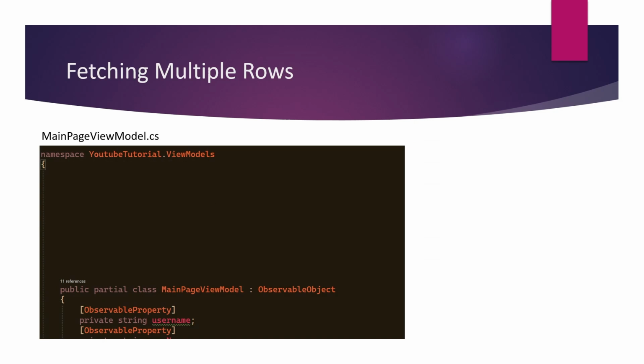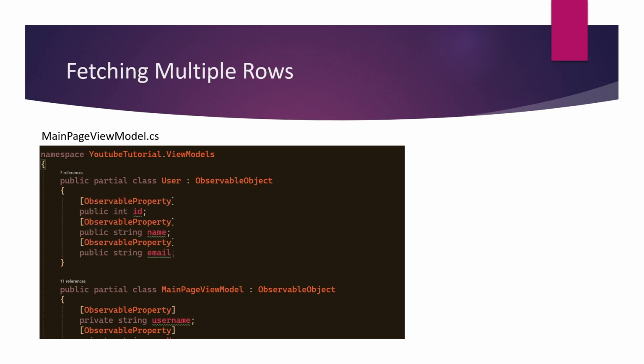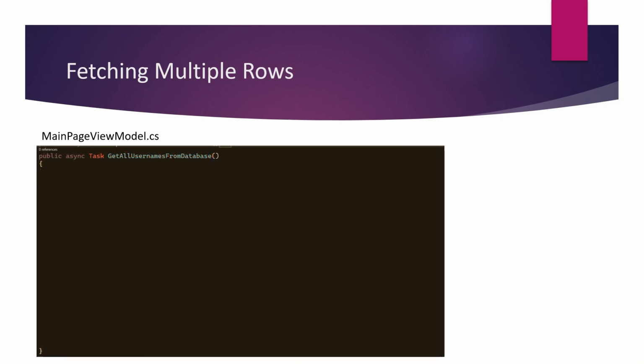Okay, now in our view model file again, we're going to create a new class, or rather a model, and let's call it User. In there we'll have ID, Name, and Email. You can create a model from the schema of your database. We have to do this manually here because we're not using an ORM, right? Okay. Also, let's create a new method called GetUsersFromDatabase here. And now we're going to explicitly get these three columns from the table: the ID, Name, and Email columns.